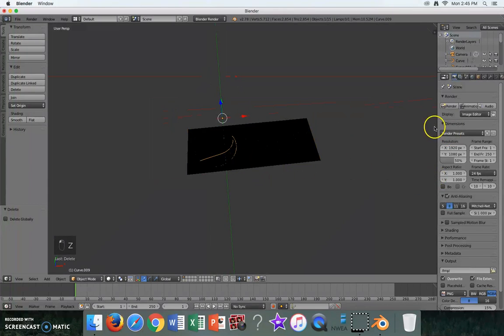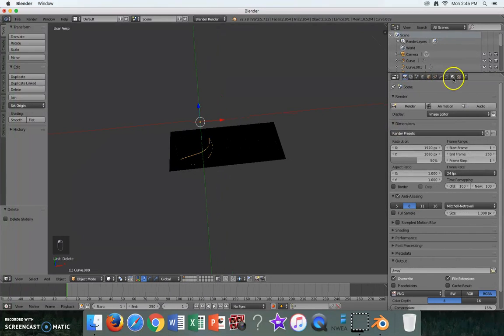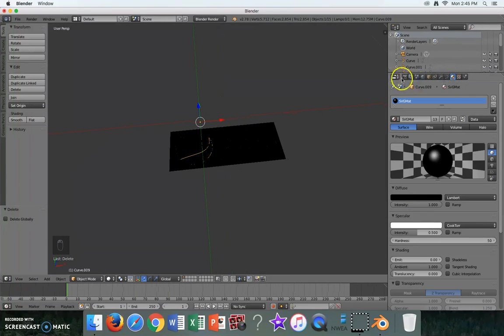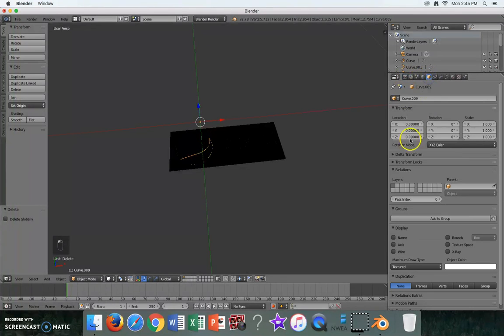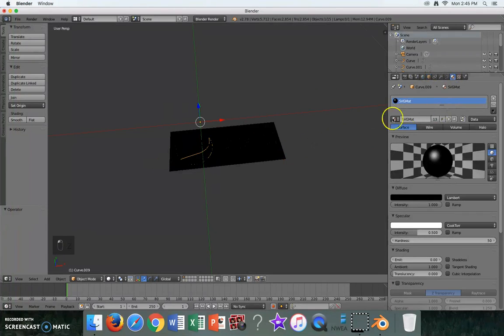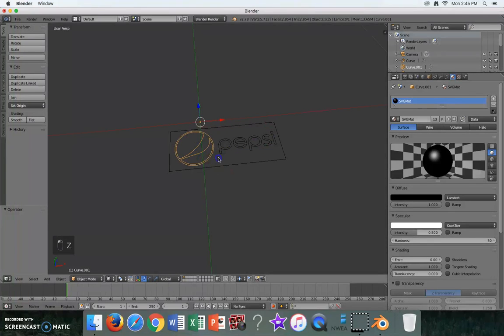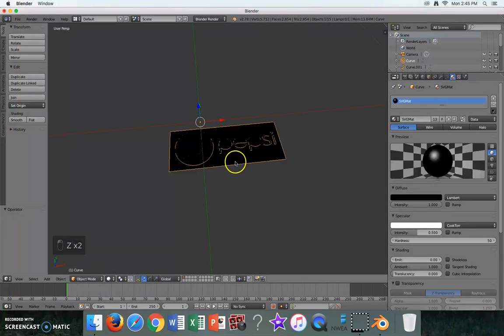In this mode, we'll go over here. This is your render tab if you want to render it. This is object data, about where it is if you want to move it. And this little circle means your material. There's one material right now, called SVG Matte, and it's shared by all 13 objects. We want to give each object its own material. So like this blue background, I'm going to click the 13 to make it its own user.